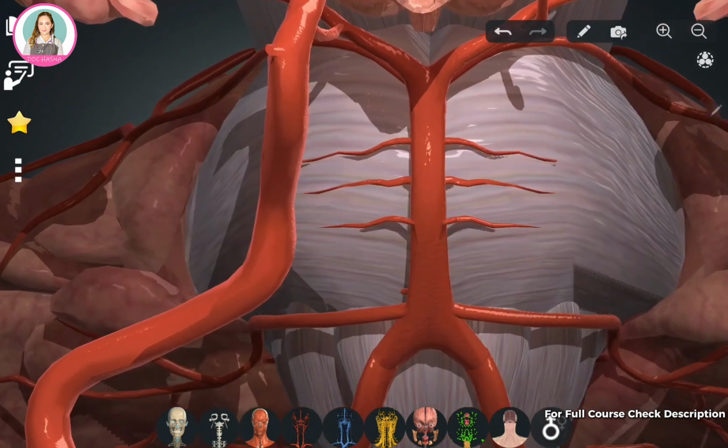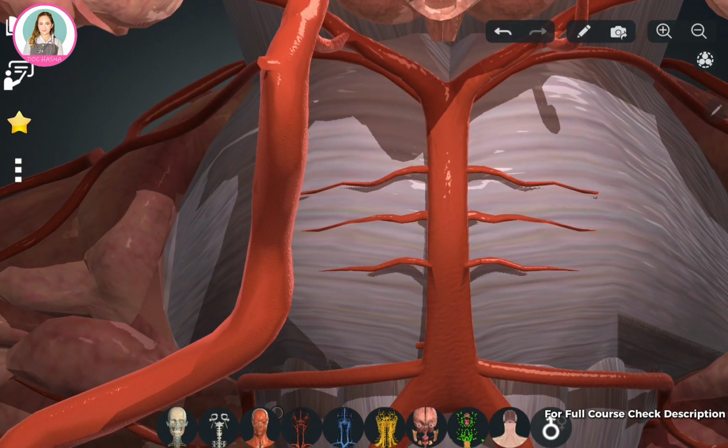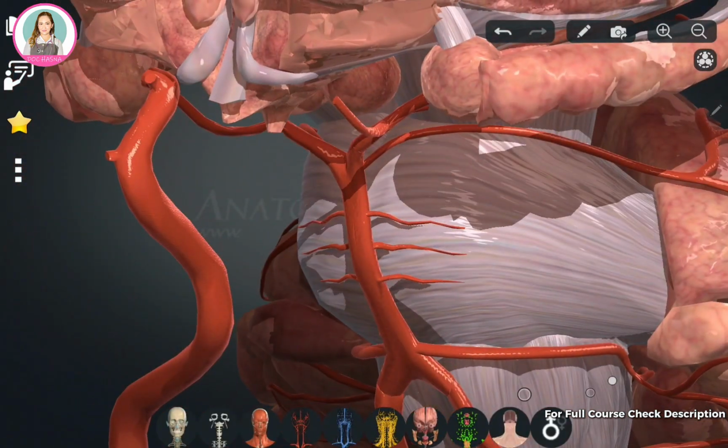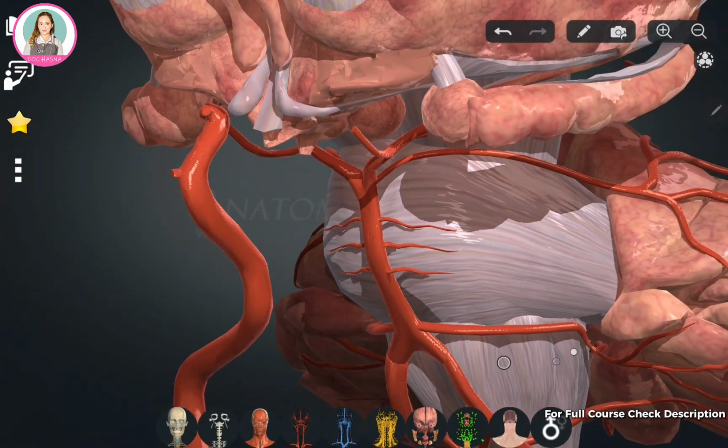Let's go higher. We've done everything below this point. Now, what are these little capillaries coming out of this? These are the pontine arteries. Let me just highlight one. Pontine artery. So they are coming out of the basilar artery. And what structure do you think they're lying on top of? That's the pons, hence the pontine arteries. So they will be supplying the pons, right?